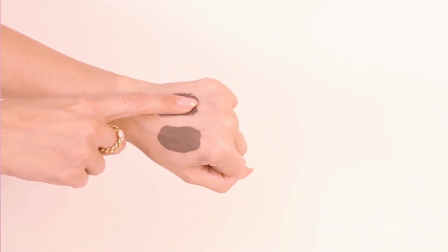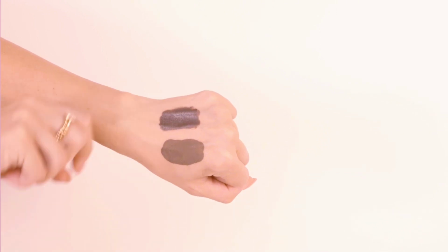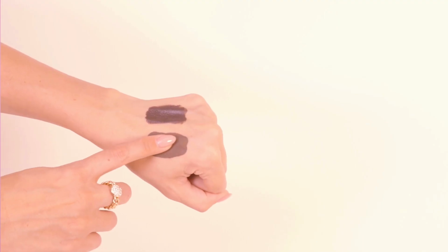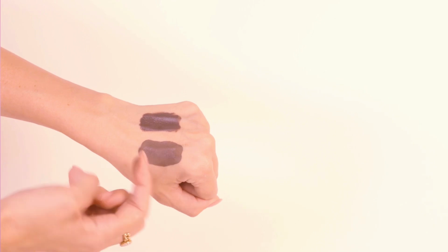You will notice immediately that on the long-lasting line, there will be no retention of color, no smudge of pigment on your finger, and it will feel like there is a protective film over the pigment. It's completely locked into the skin. While the other color, if you press your finger on it, you can see that it gets smudged quite easily, and there is absolutely no binding agent in it. The same way that it works on your hand, it's going to work when you implant it inside the skin of your customer. That's why I know you're going to have amazing healed results with this line, especially for the light hand people that want something a little bit stronger, but that doesn't fade gray.